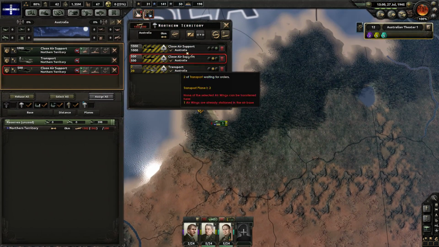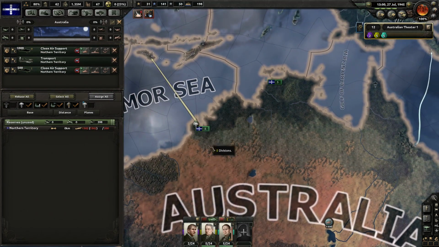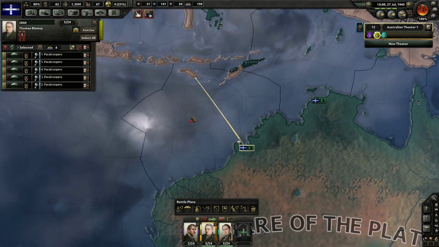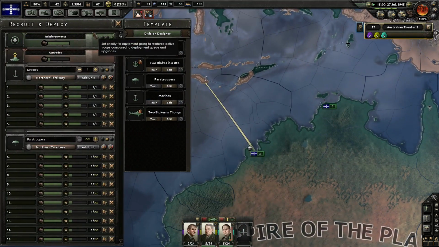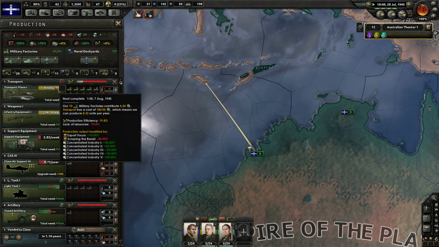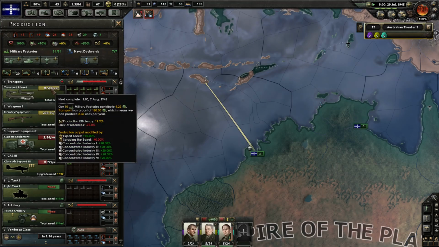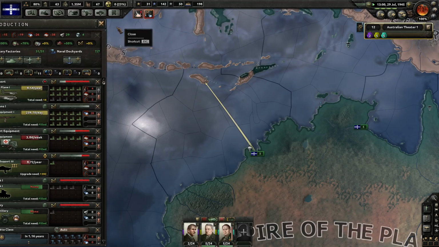Yeah, do it no matter what. And we want our paratroopers to actually get started. When does the next transport plane get finished? 7th of August. Well, I guess if we have 3, then it's only 2 trips instead of 3. A lot of concentrated industry, but that's scraping the barrel. Minus 40. Offsets a big chunk of it.